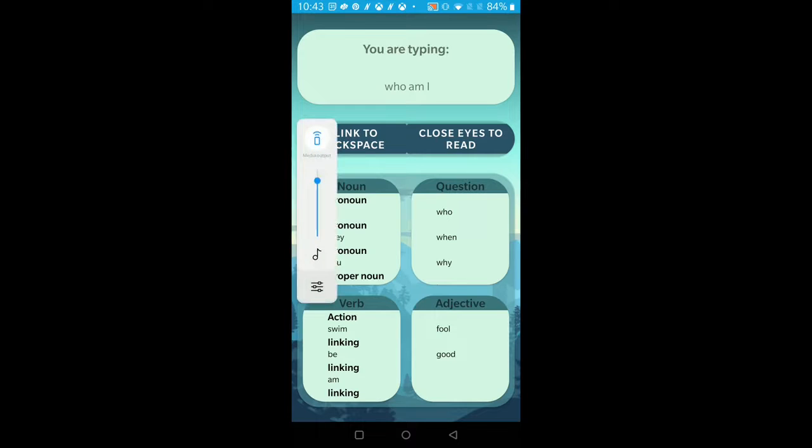Now I just want to read the sentence out, right, so that people can hear me. So now I'm going to close my eyes, and then it'll be able to look at that and read out the sentence. Who am I? As you can see, the text-to-speech program read who am I and read it out. I'll just do it again. Who am I? Just like that, we have created a sentence, and the person who was paralyzed was able to talk. We can always blink to backspace, and we can start over again. So yeah, thank you.